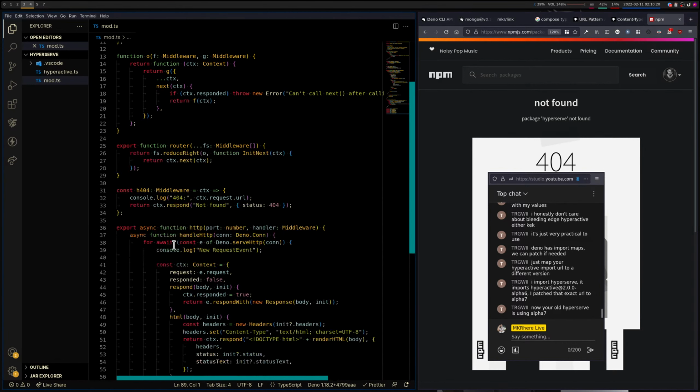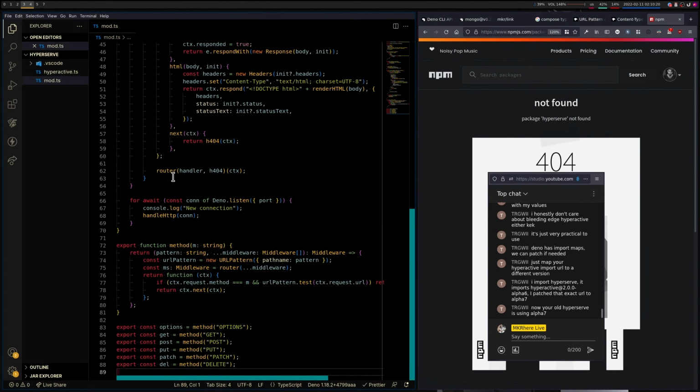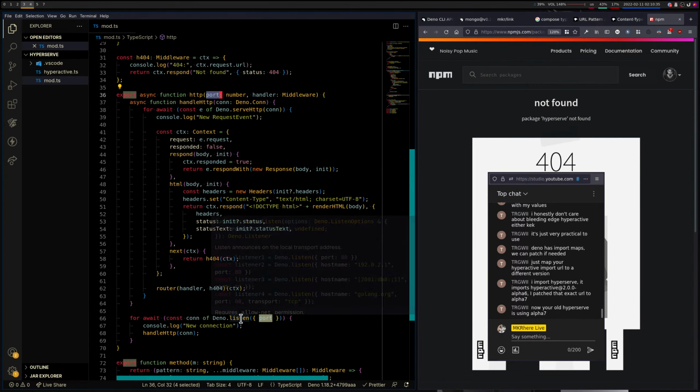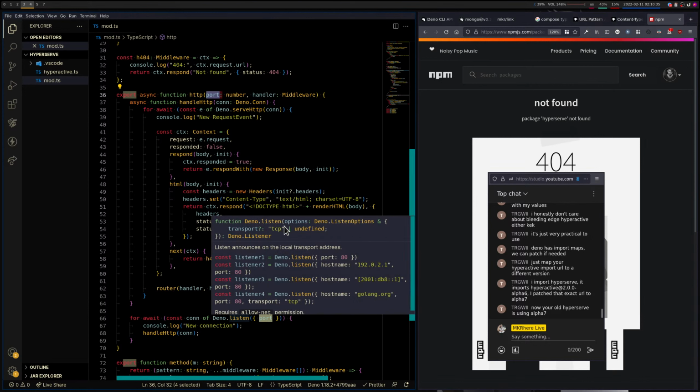Okay, so I guess I should accept all the port. Where do I pass port? I guess I should add all the listen options.